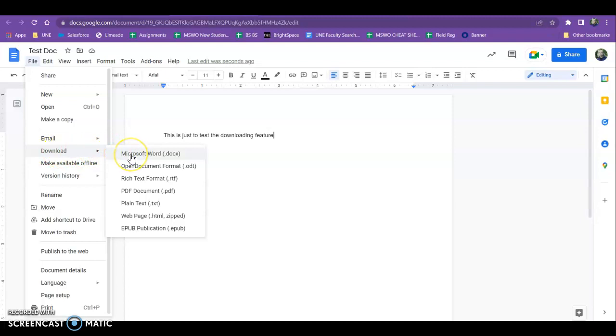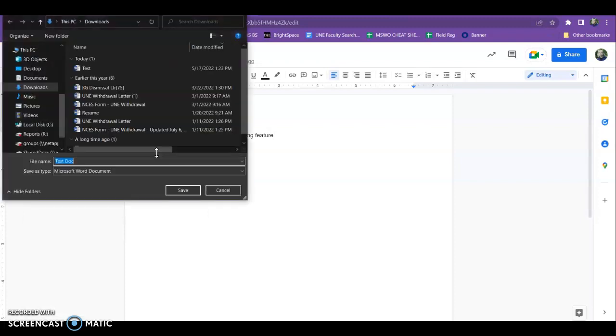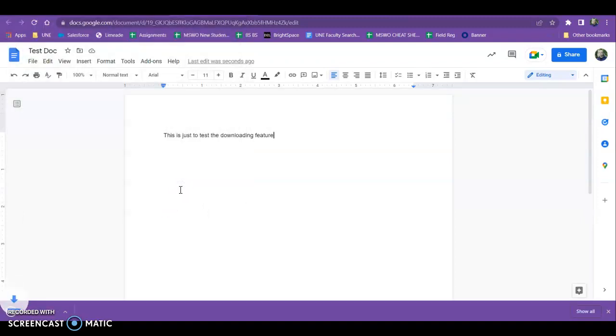And you can see that you have the option here for Microsoft Word and a PDF document. So this is great, especially if you're using something along the lines of a MacBook, so that we can utilize Microsoft Word or we can open a PDF. So in this case, we're going to go ahead and save it as a Microsoft Word document. And it's going to pop up as it would.